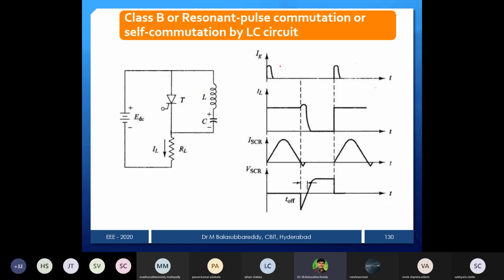It is very simple. What I want to do is first supply is given to the circuit. If I give supply to this circuit, what will happen? Anybody, just analyze step by step. It is very self-explanatory. Let us assume the thyristor, I am asking before this instant, so that t equals 0 instant. Before this point, I am just giving supply to the circuit. Then what will happen?